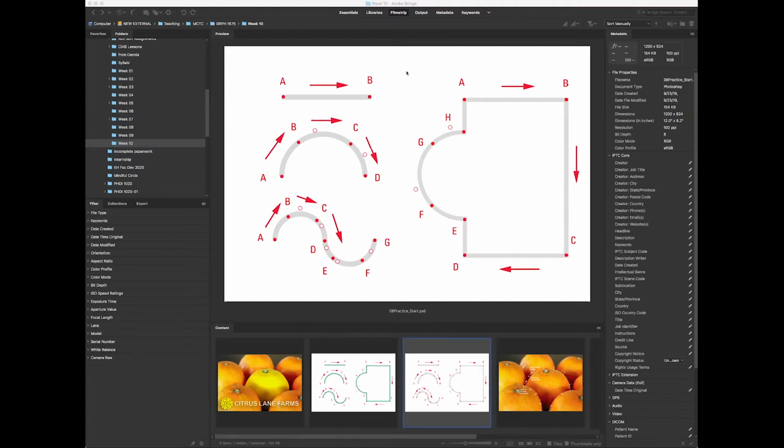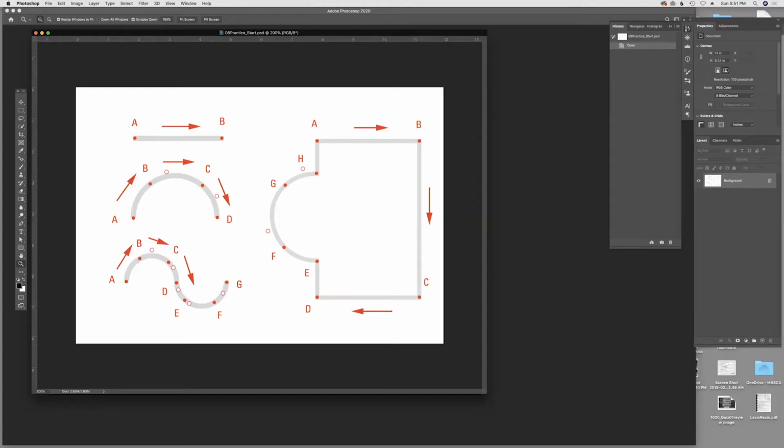A shape is a layer based on vector objects instead of pixels. Unlike a path, you can apply colors and effects to a shape layer. We are beginning our demo by drawing a shape with the pen tool, and we will practice with this practice template that is included in your download files for this week.